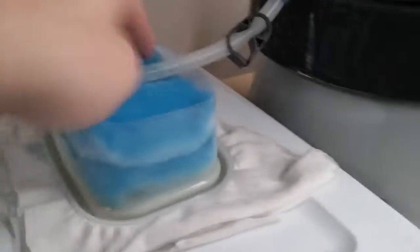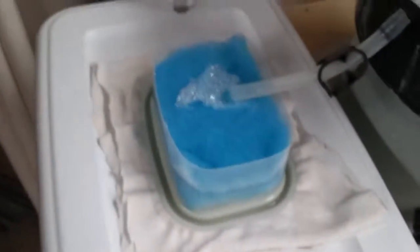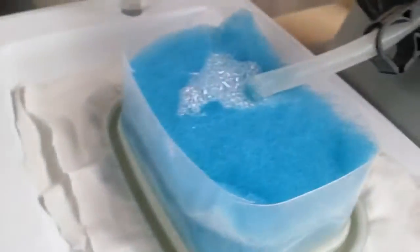Bear with me here. And it's just gonna flow through like so. Let's go ahead and plug that guy back in. Again, bear with me. Yeah, there's the bottom of the tank. Alright. Now the pump is flowing again. We're getting some foam. Hopefully that'll die down. That's probably just residual from the bottom of the tumbler.